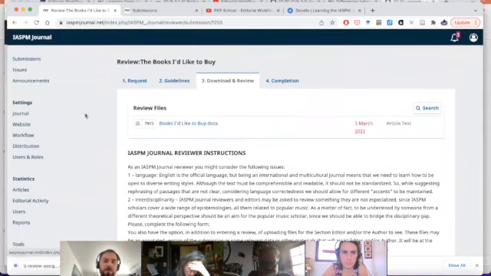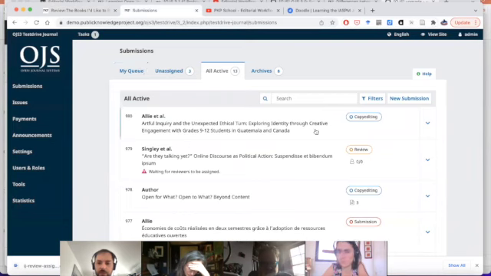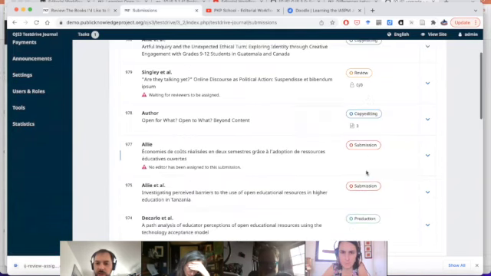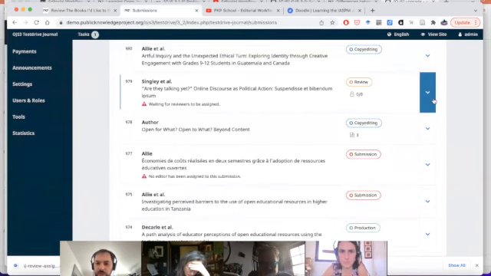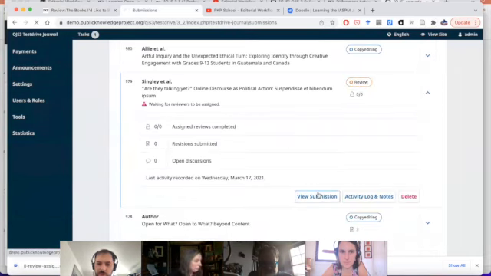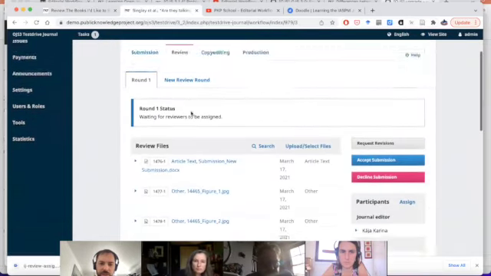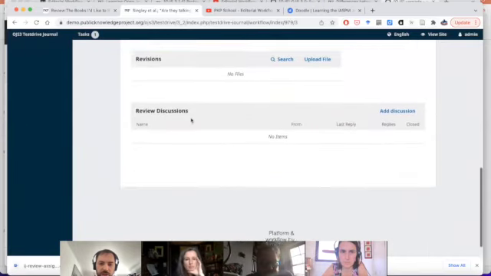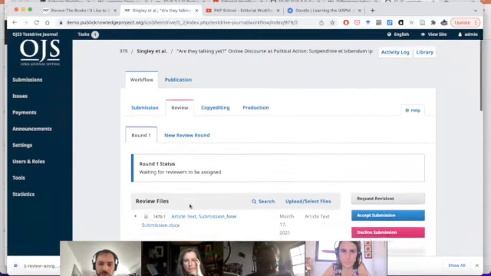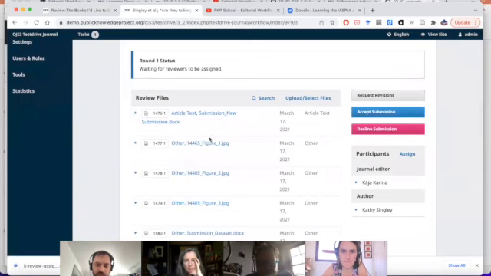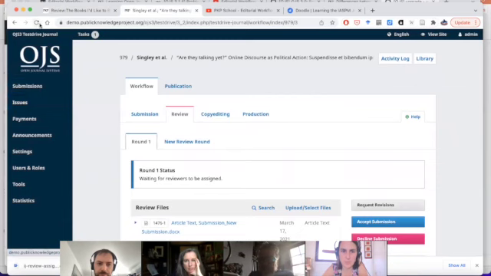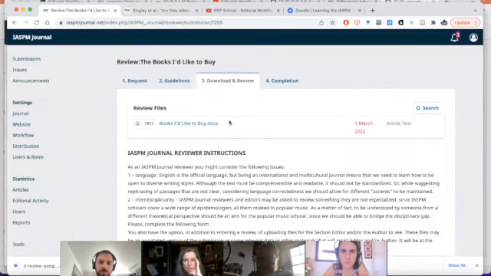But what I would expect, if I were to go under the review stage and view the submission, is that you'd be able to specify the deadlines under this tab, because when you assign the reviewer it puts those automatic dates in there, but you can edit them then?